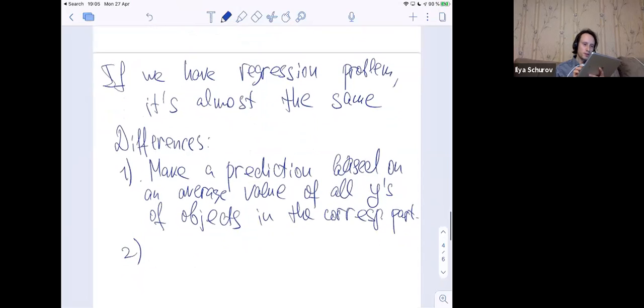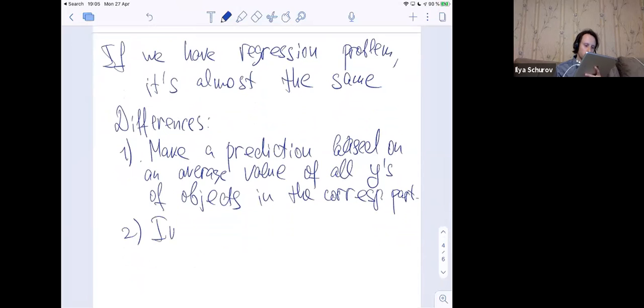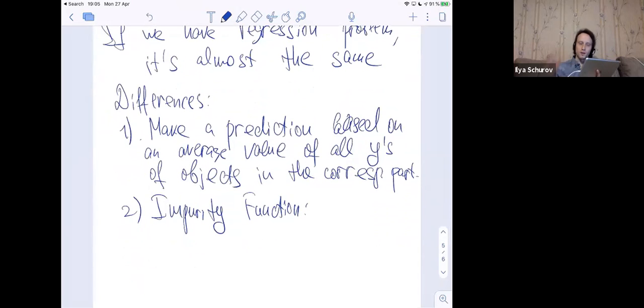And the second difference is the impurity function. What to choose as an impurity function in the case of regression? In this case, you don't have classes, but you have just values. Again, I want the content of my part to be as close to a constant as possible.